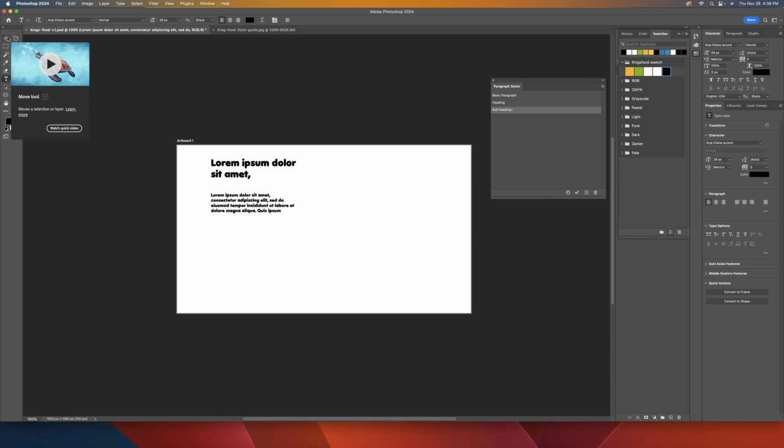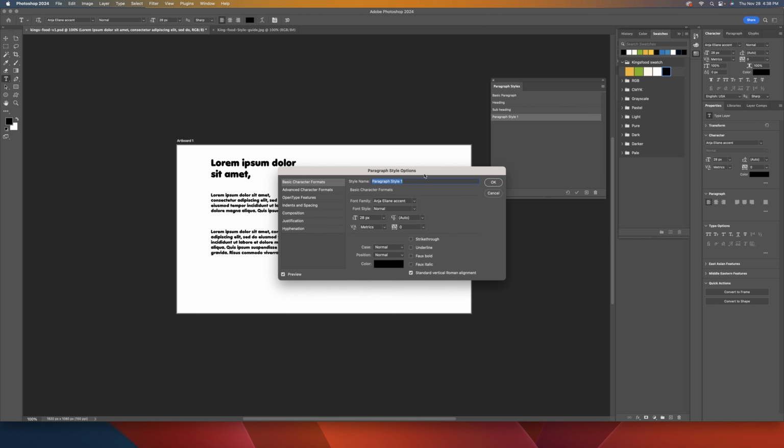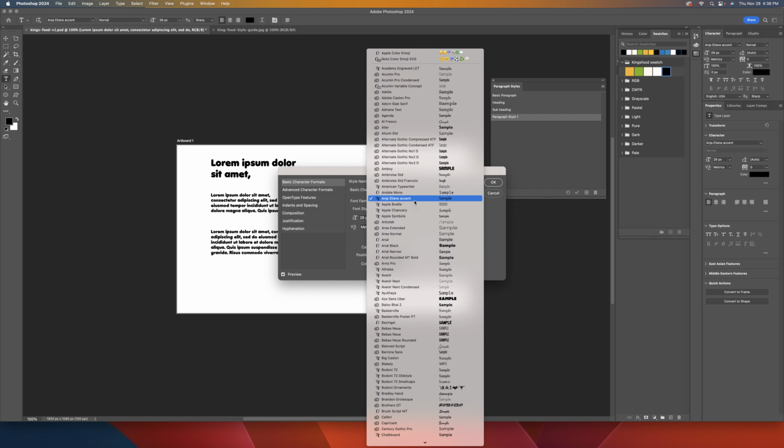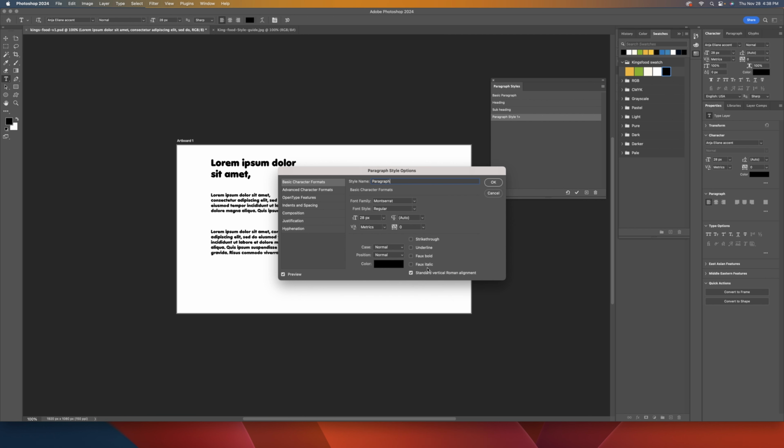The third we need is a paragraph. So we're going to go to the text tool again, create a new paragraph, and again hit the clear override button here, create a new paragraph style, double click on it, call it paragraph, and the font for the paragraph we've chosen is Montserrat. So we're going to go ahead and select that from the list, and it's a regular font, and the font size is 16 pixels, and the text color is black, which is fine, and you're going to click OK.